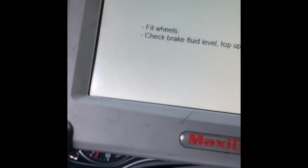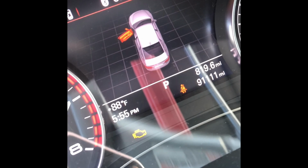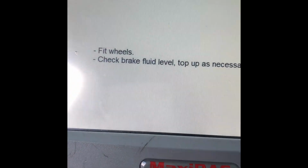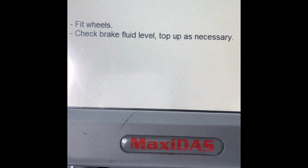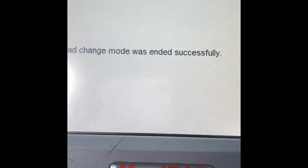And we're all done. Everything is all the way done. You can see no more brake light is on. We'll clear this check engine code, see what that is first, and then I'm gonna clear that, and we're good to go. It says check brake fluid level, top off if necessary. So we hit OK. Pad change mode was ended successfully.